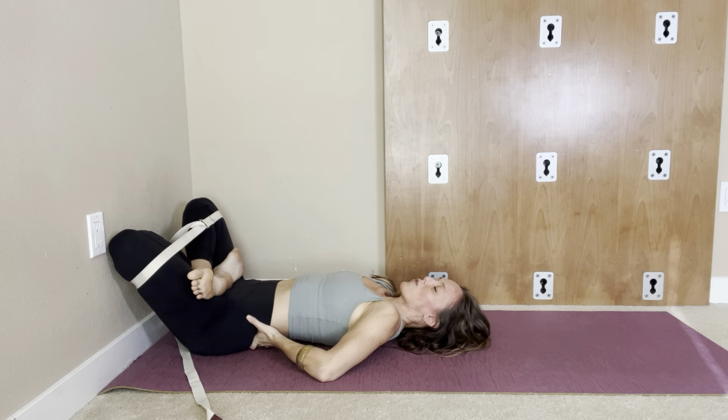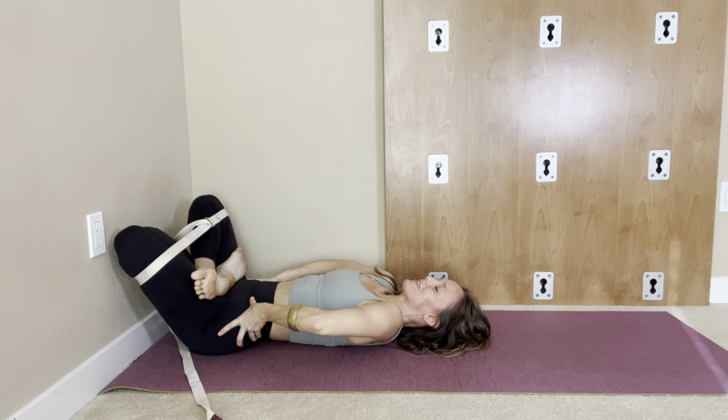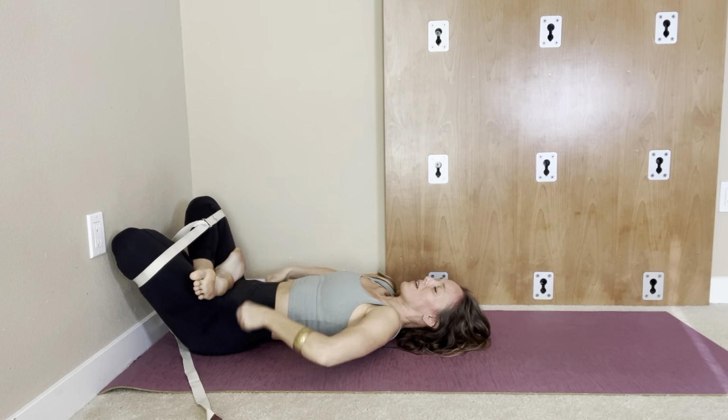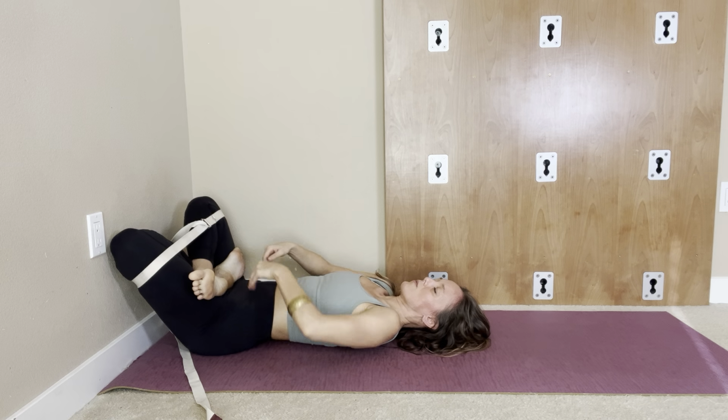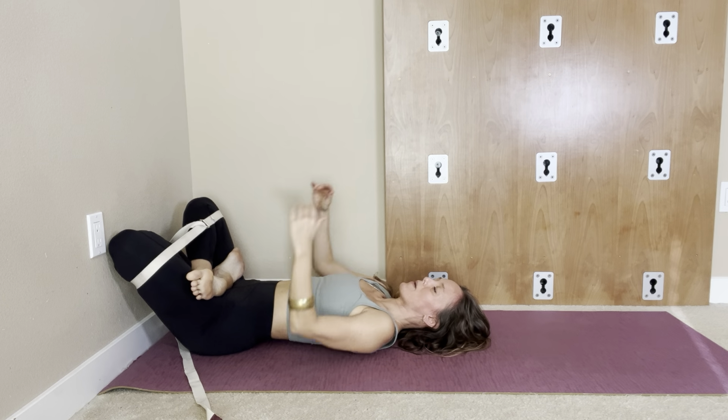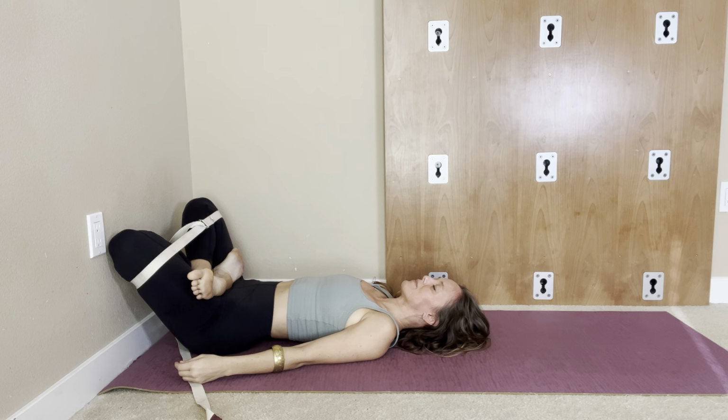Making sure that the sacrum is always wide, so you have this movement of widening the sacrum. So bringing the hip bones into one another, this round widening of the back of the body, the sacrum.